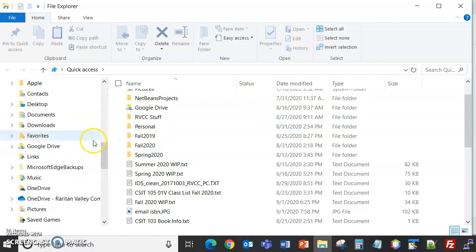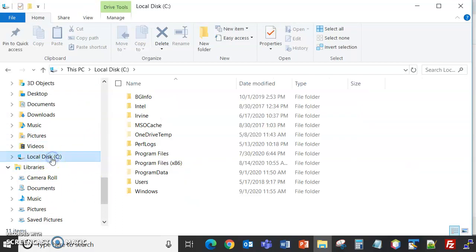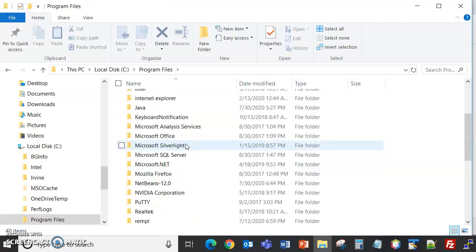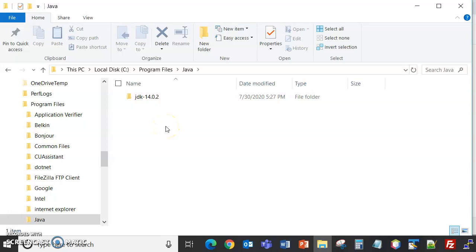And I want to go into local disk, program files. The difference between these two is that program files would be 64-bit, and x86 would be 32-bit. If I take a look here, we do have a Java folder, and I'm going to look inside that folder. This is where we could have multiple folders if we have multiple JDKs or runtime environments. I only have one folder, the JDK for the Java Development Kit 14.0.2, and that's the version that I have. Again, whether it's pre-install or post-install, it's just a way to see what you have.